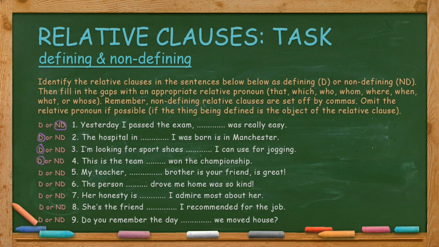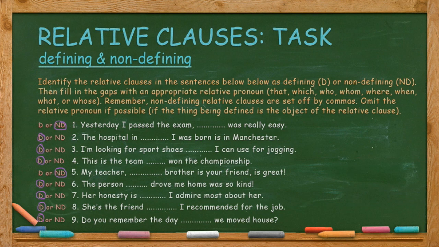5, my teacher, brother is your friend, is great, non-defining. 6, the person drove me home was so kind, defining. 7, her honesty is I admire most about her, defining. 8, she's the friend I recommended for the job, defining. 9, do you remember the day we moved house, defining.